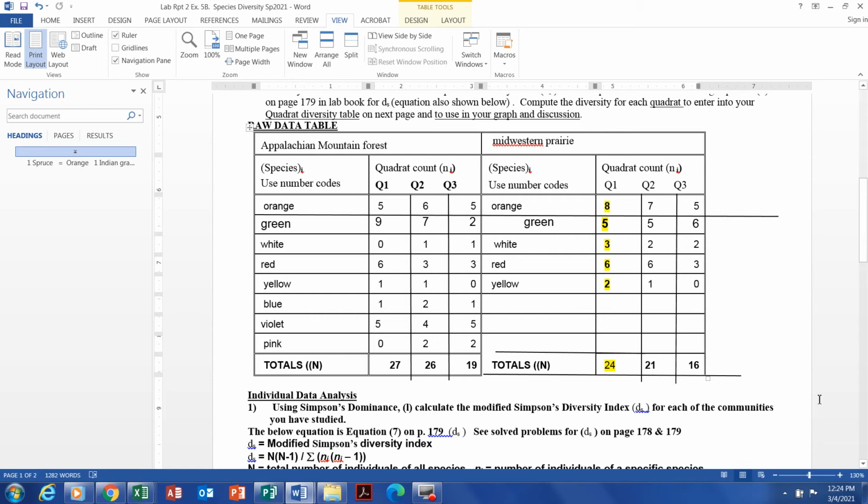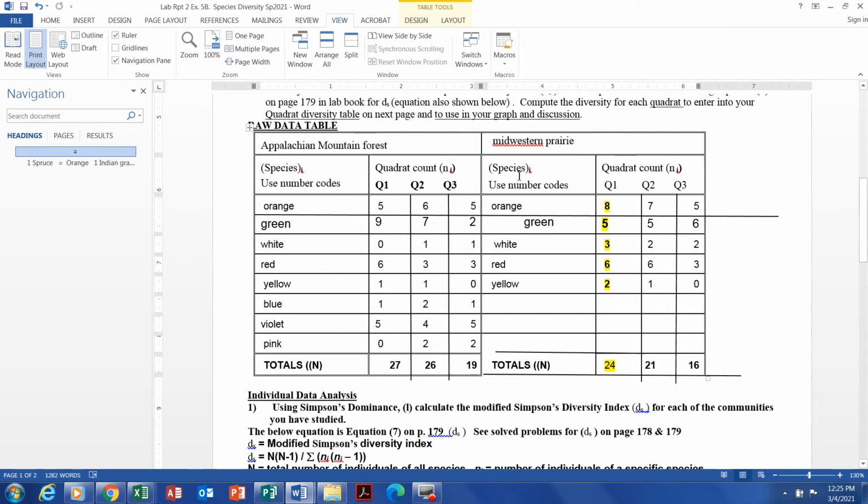As we look at the data approaches of how to analyze for your Simpson diversity index from your collected data for report number 2 on plant species diversity. First of all, as you see on this screen right here, we have the equivalent of what page 1 of your data collection table should look like as you used your little paper quadrats on first your Appalachian Mountain picture aerial view, and then as you did with your Midwestern Prairie view.